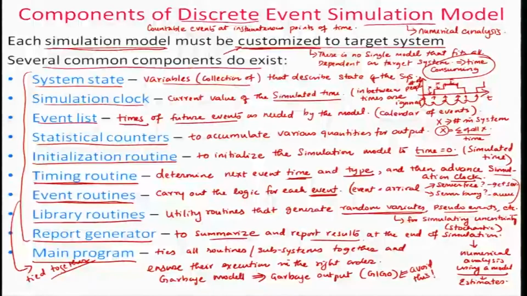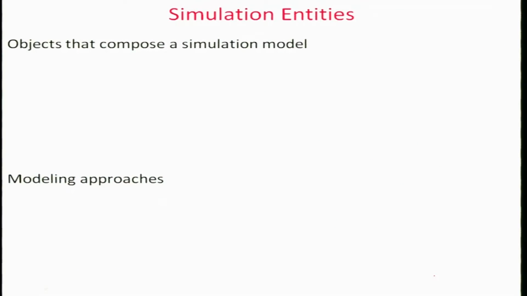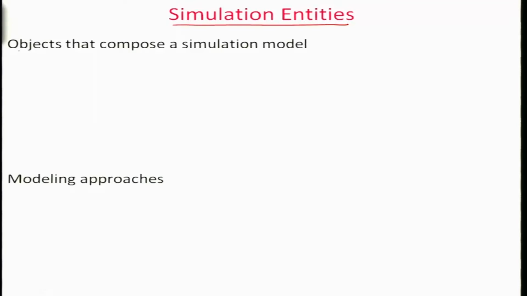Okay. All right. So, now we will look into the next aspect of the simulation, and what we talk about as the simulation entities. You have already heard me using this word entities. Okay. So, remember, there are events, there are routines, there are libraries, there are now entities, and entities are a very important aspect of it, and by definition entities are those objects that compose the simulation model. Okay. The objects that together make the simulation model is what we call the entities.